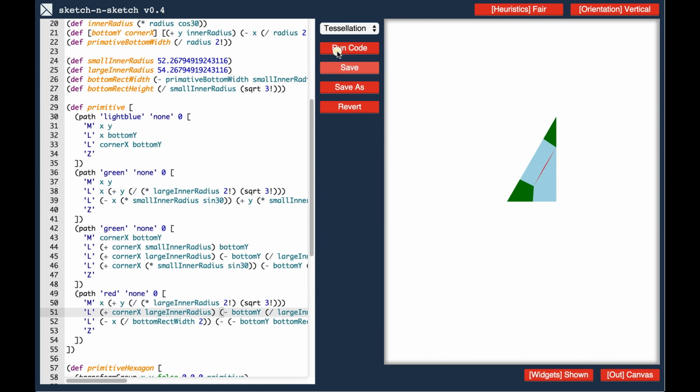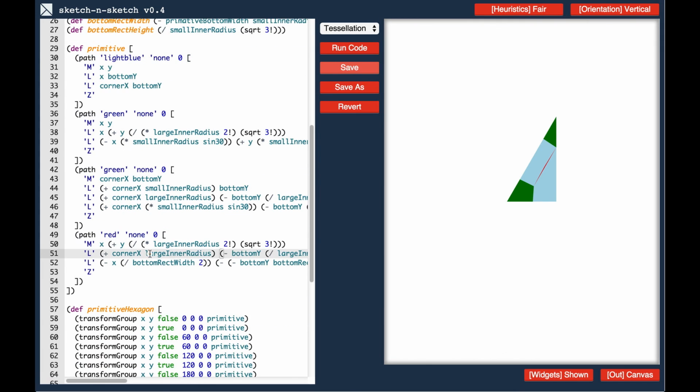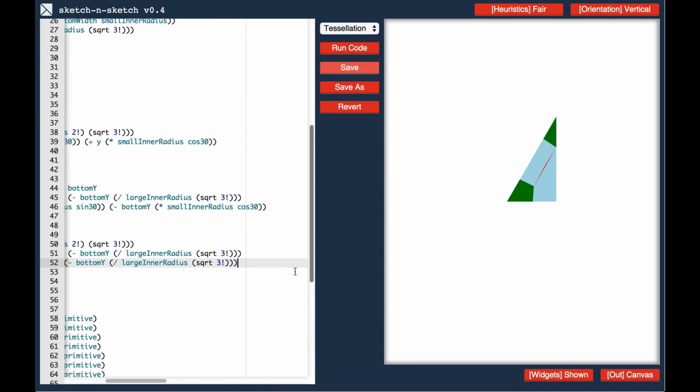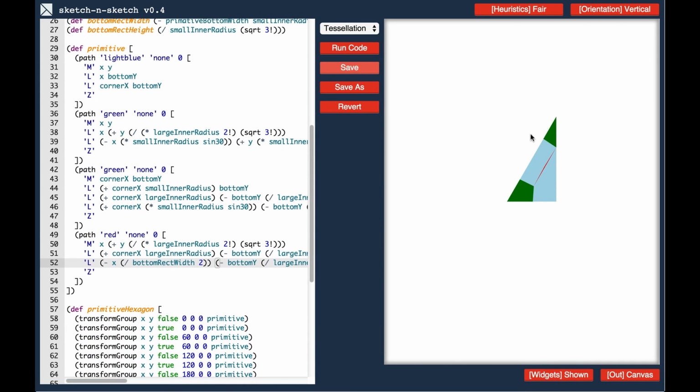And then finally, again, it looks like a sliver. But the last point will have the same y value as the point before it, because it'll be just over here. So we'll copy and paste that y value. And then the x value is this here, which in this program is just the plain old x variable.